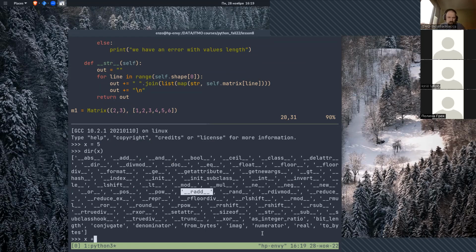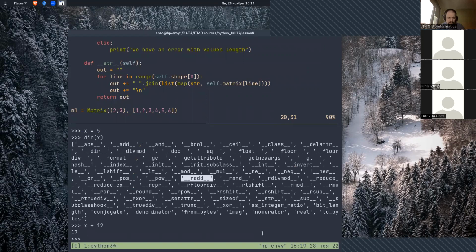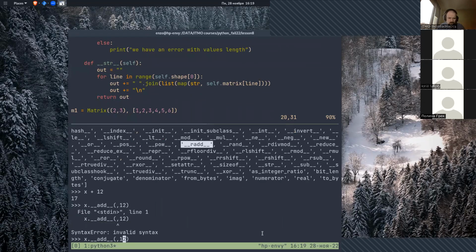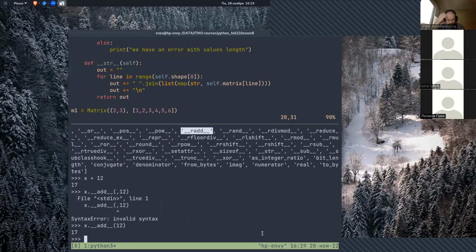So this is usual add. This is the same as x dot add self and 12. Oh, sorry. So this is the same.